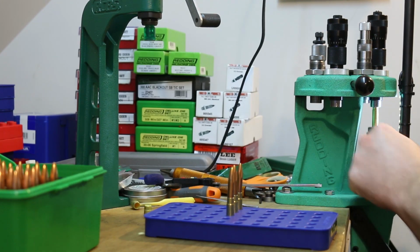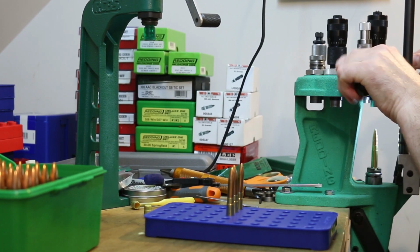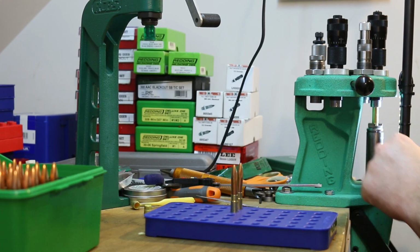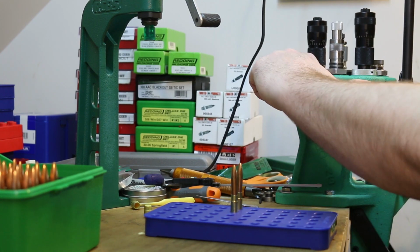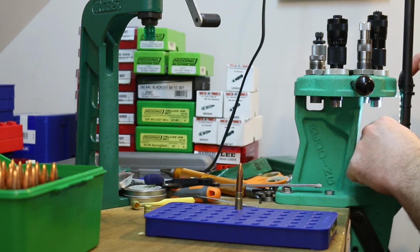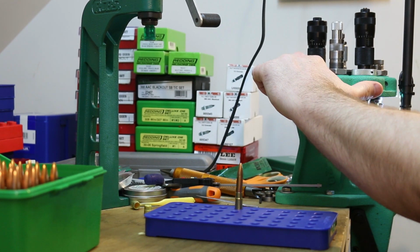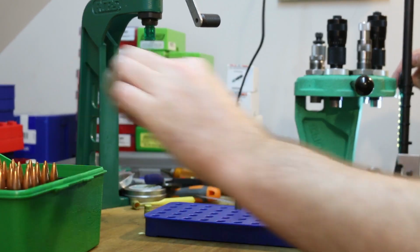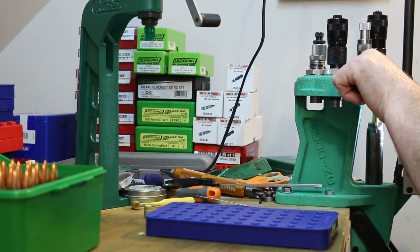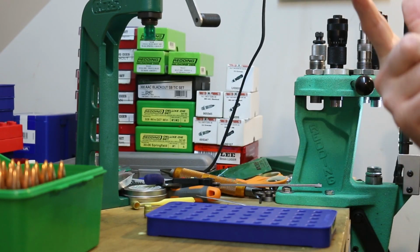Okay, so I'm just finishing up seating the last of the bullets here in the CFE Black batch. Everything's gone according to plan. No surprises, no problems. This has just been a really straightforward loading session. These guys seat nicely and nothing weird to report. Let's hit the range.